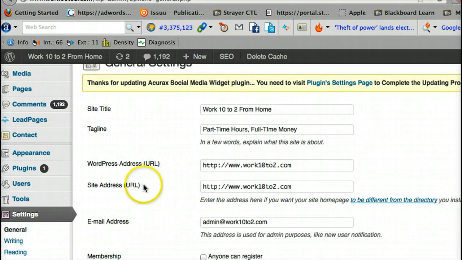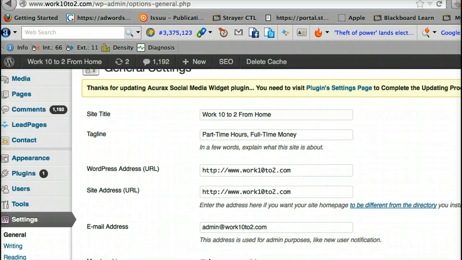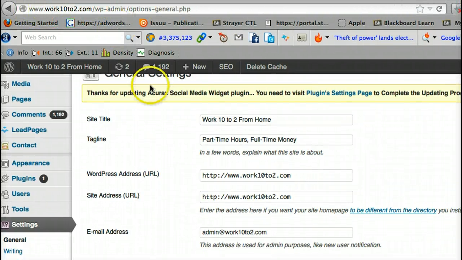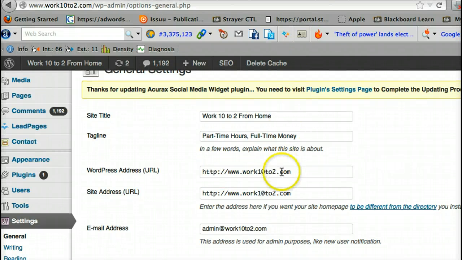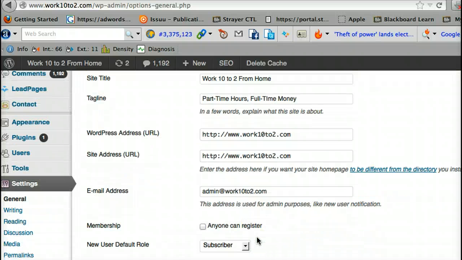And here, in terms of URL, yours is probably not going to show the www yet. I like to add that in so that if a person types in the www, or if they don't, this is what they see. This is what it looks like in the URL bar. You always have that www. I just think it looks nicer. Then there's the email address that you want email notifications sent to. For instance, if somebody leaves a comment and you have it set up to get notified by email, then that's what this is for. I already showed you how to set up the email associated with your domain, because you want that to look professional.